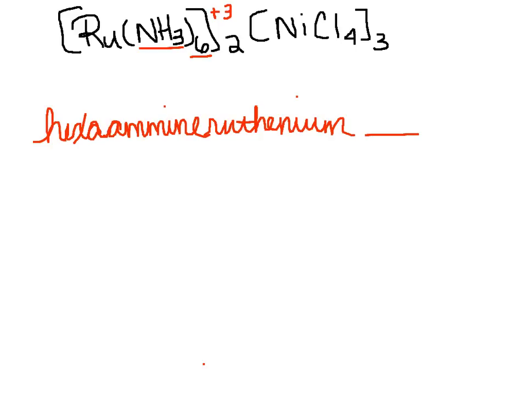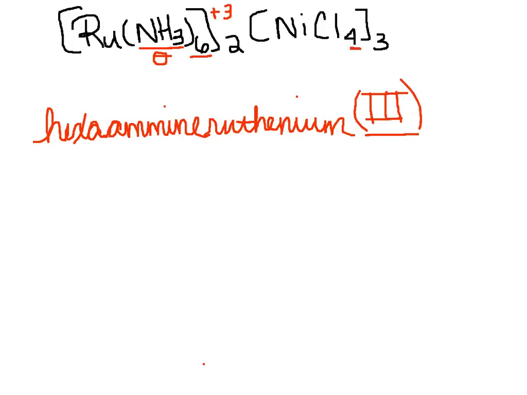So if we say that the overall charge of this positive ion here was +3, let's look at what the charge of ruthenium has to be. Ammonia is a neutral ligand. It doesn't have any charge. So the entire charge from this ion here can only come from ruthenium. If the overall charge here is +3, that means that ruthenium's charge had to be +3. So I'm going to write that in here as a Roman numeral in parentheses.